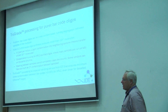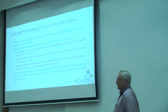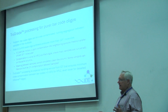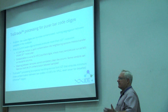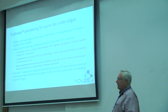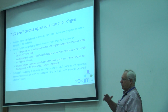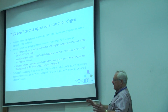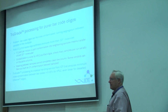And the biggest problem about NGS adapters today is cross-contamination. And it's something that people don't like to talk about. But here's the cold hard reality: if we make a reasonable scale synthesis reaction, there's 10 to the 17th molecules in that synthesis. If you have 1 part per billion contamination between preps in a lab, what's 10 to the 9th into 10 to the 17th? That's 10 to the 8th molecules of contamination. That's a lot of contamination.